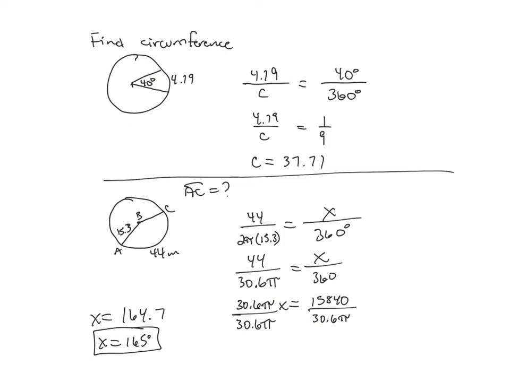Okay, so there's three different versions of that problem depending on what piece of information is missing. Radius, the arc measure, which is the degree, and the arc length. So you could have three different types of problems there.